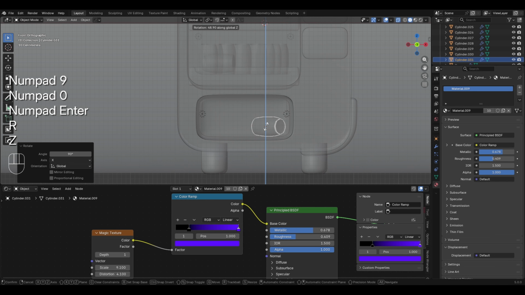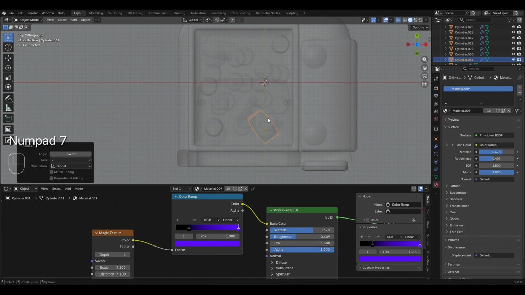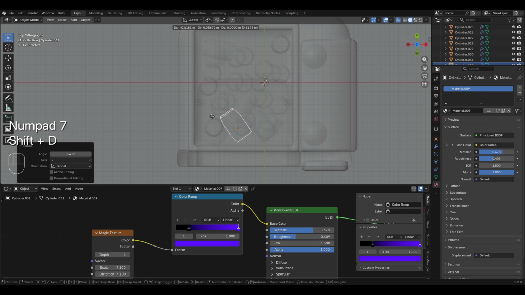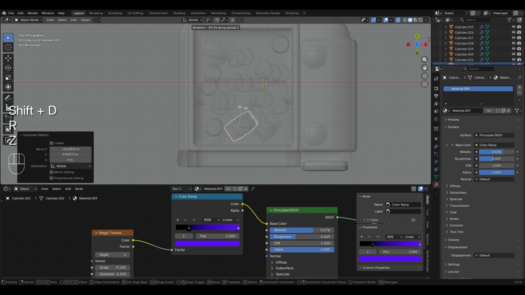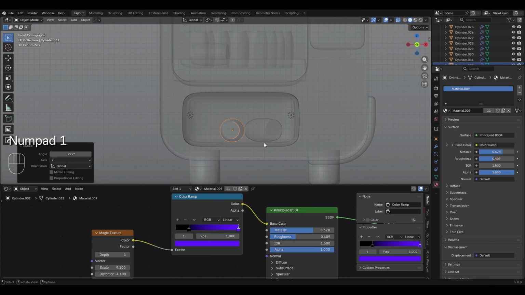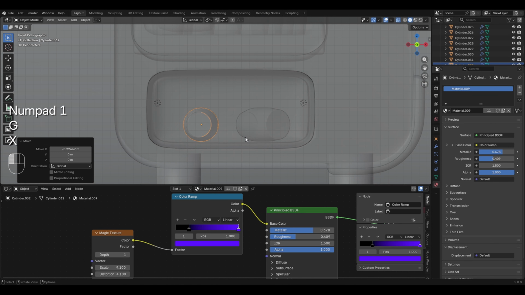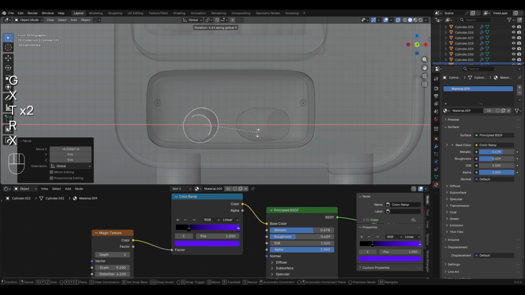And let's even rotate this in the z-axis like this to make this appear like it's fallen down. Then I'll create a duplicate of this, place this over here and rotate this in the z-axis like this and left click. Let's go to the front view to check how it appears. I think I should move this in the x-axis and even rotate this slightly like this.